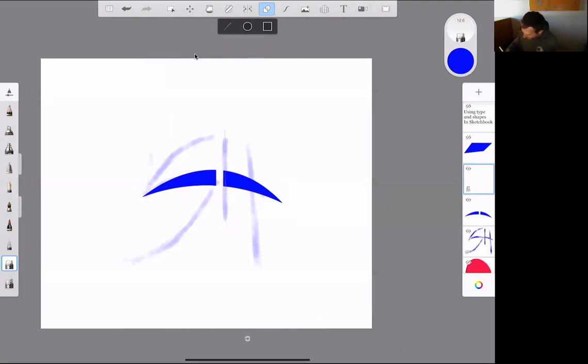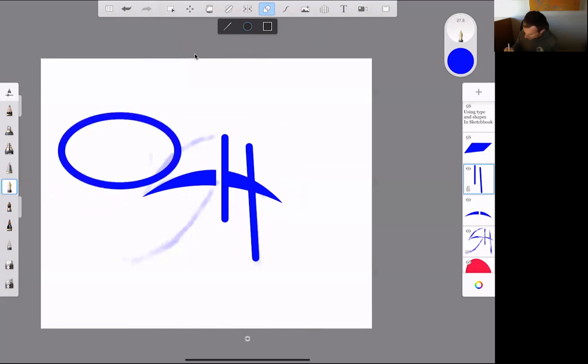I can, oops, I have that selected. You don't want to be drawing with your eraser. You can't do that. So I'm going to use the pen tool, make sure the line's pretty big. There we go. And then I could do something like that. Now for my curves, I can't make the curve with the line tool, so I'm going to try the oval tool. And I'm going to try to get a shape that's kind of close to what I need for the S. And then I can go back to my ruler.